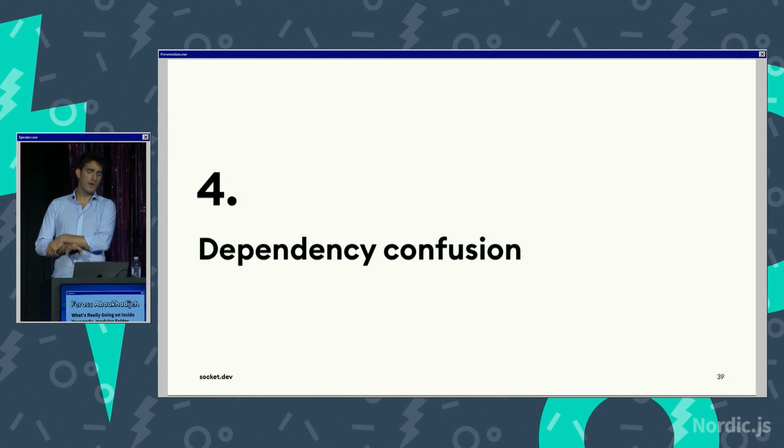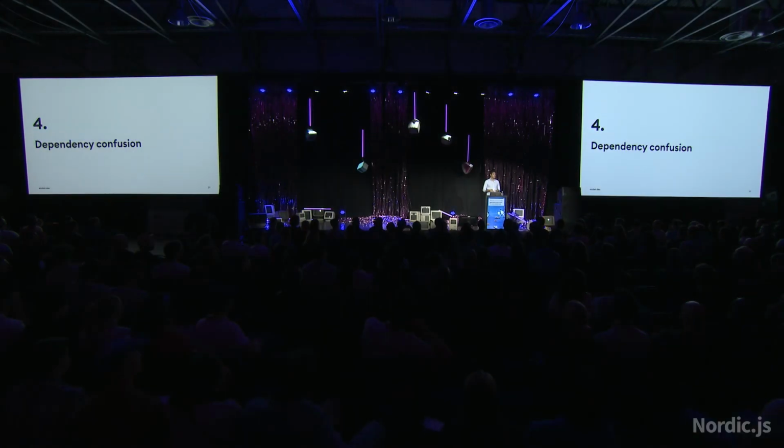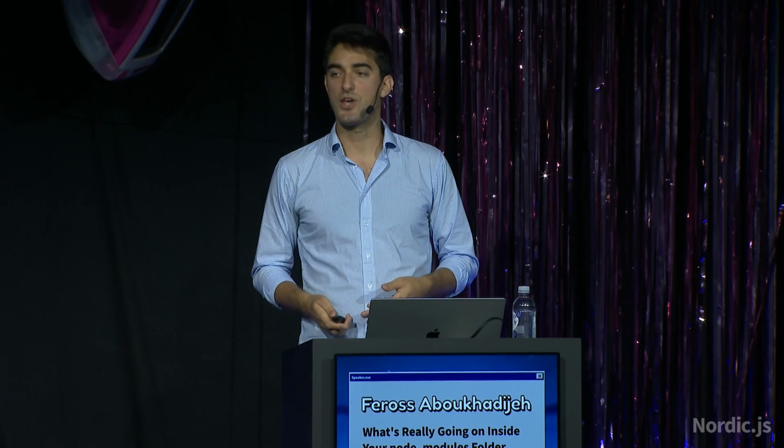And then the final one I want to make sure you know about is dependency confusion. This is closely related to typosquatting. It happens when a company has their own private internal NPM registry, and they publish private packages to that. What can happen is, if you aren't careful and you leave those names that you're registering on the private registry available on the public one, then an attacker can come along and register the public name. And then if your tools are not careful, they might get confused and download the public version instead of the private version, because it's the same name on both, right? So if your tools get confused, they might download the attacker's code.